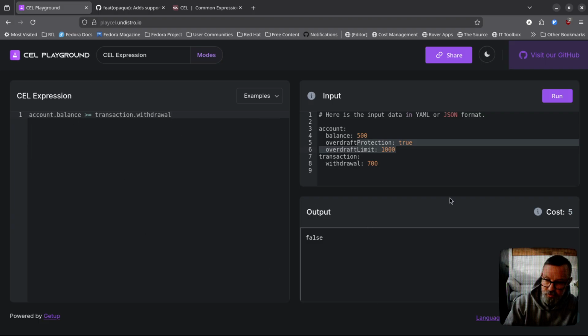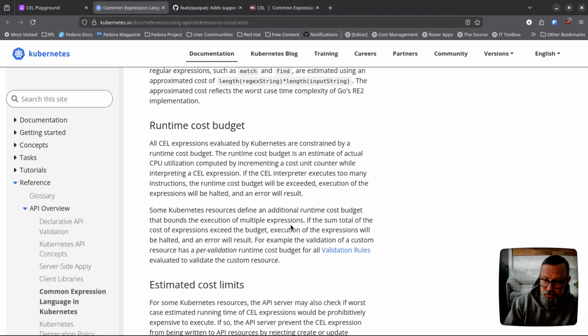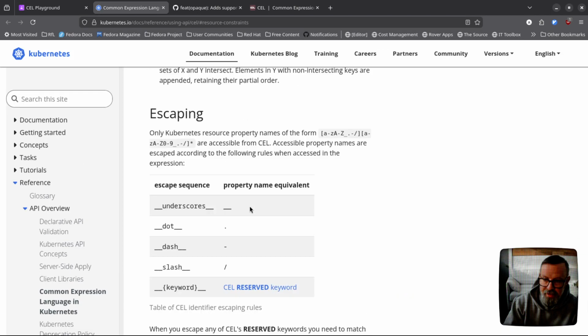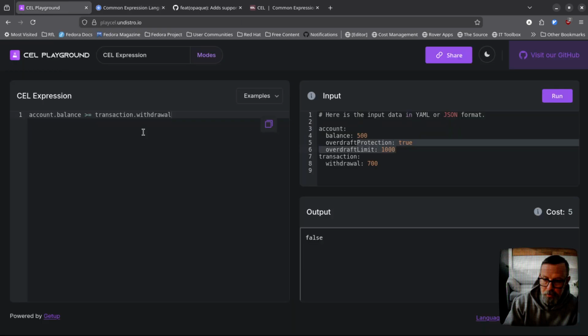There is a cost model associated with an expression, so I can say that I'm willing to accept CEL expressions that at most cost this much. Let's say in this case 5, so this one would be accepted.